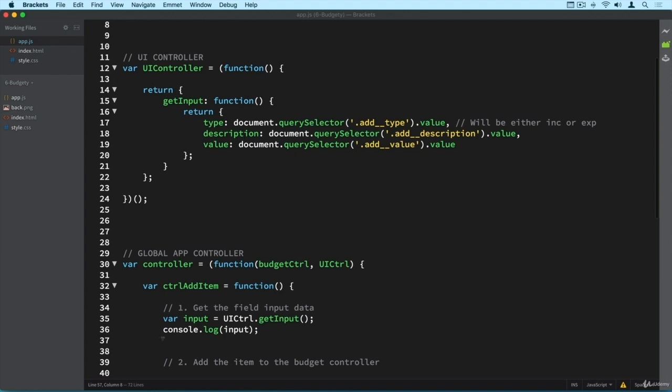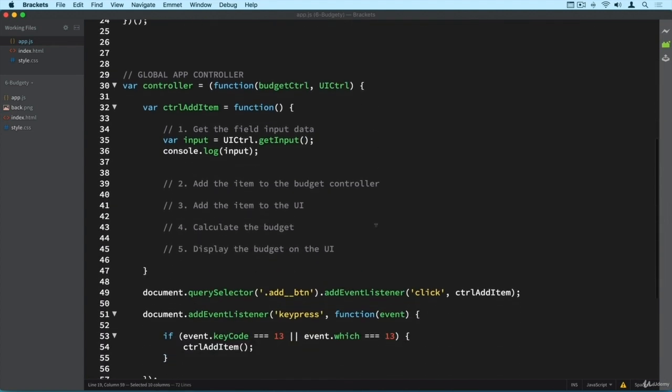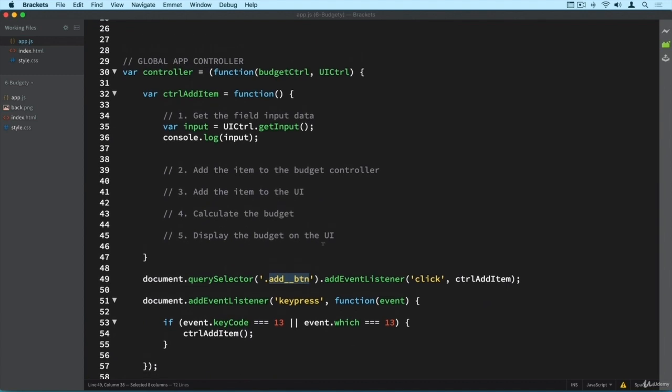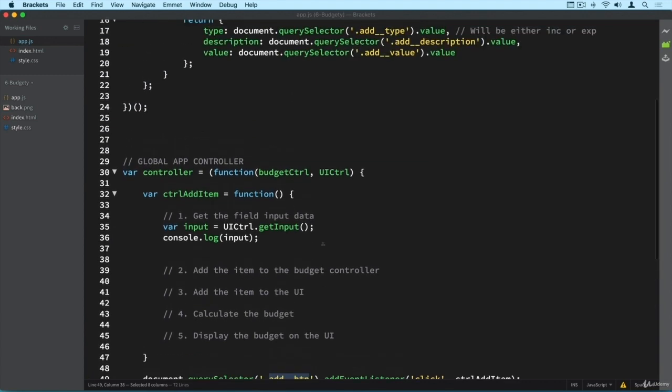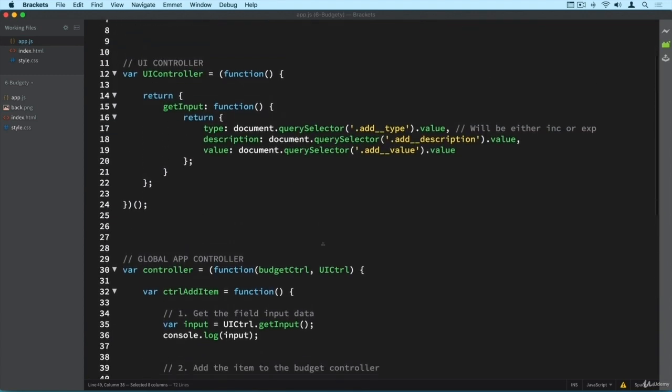And that is that we're starting to have all these strings here for query selectors all over the place. Like this one, this one, this one, and down here is also this one. And they are only going to get more as we proceed with our application. And that's a problem because imagine that we make some changes in the UI and the class names, and then we would have to change all of these strings manually. And this, of course, could cause some serious bugs.